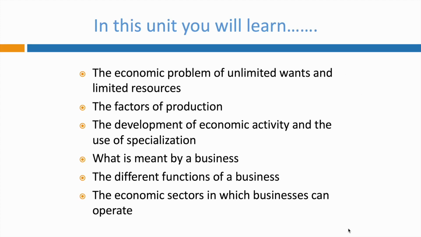In this unit, we're going to look at the economic problem of unlimited wants and limited resources. We're going to introduce the factors of production. We're going to have a look at how economic activity has developed through time and how it looks today. What is meant by a business? What are the different functions of a business? And what different economic sectors in the economy we have, or the businesses can operate in.